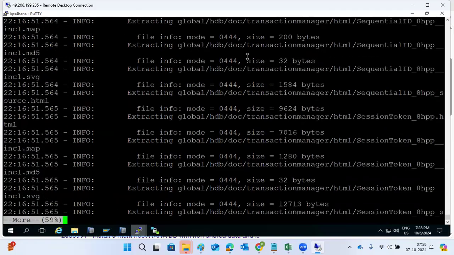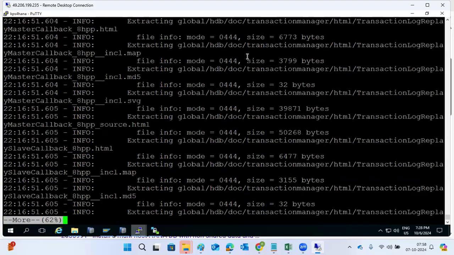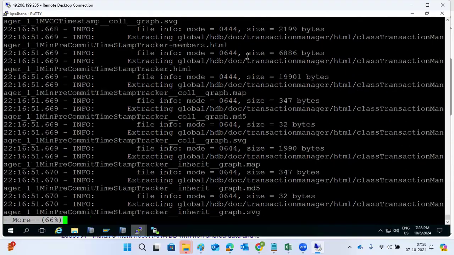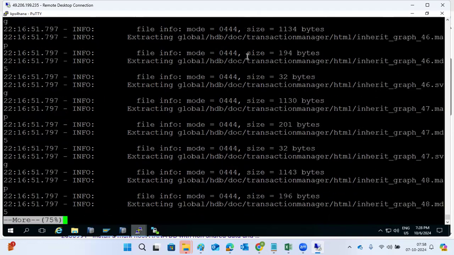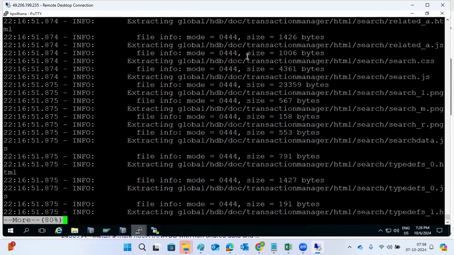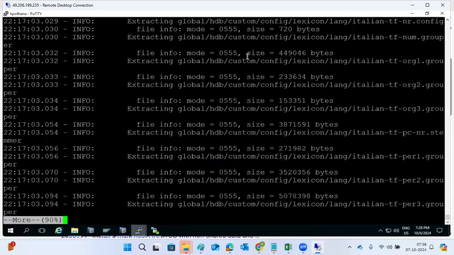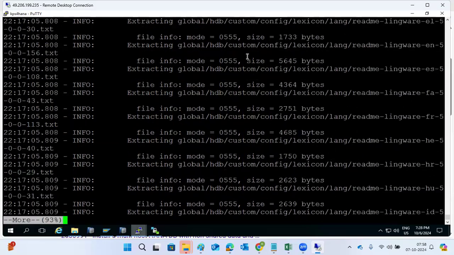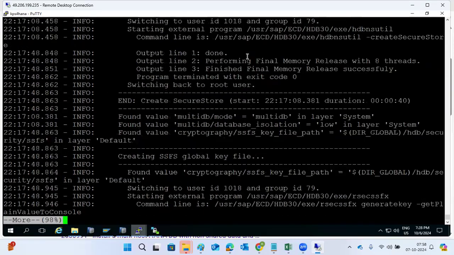So we may face issues as well. But here, let's see, this log file is giving some information, a very huge log file. So that's why you need to get hands-on with the Linux commands first.